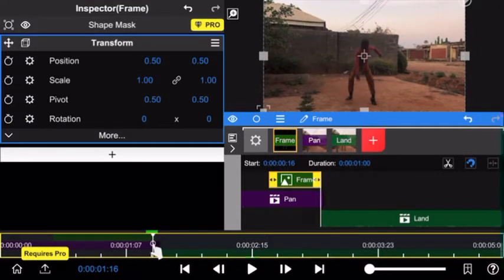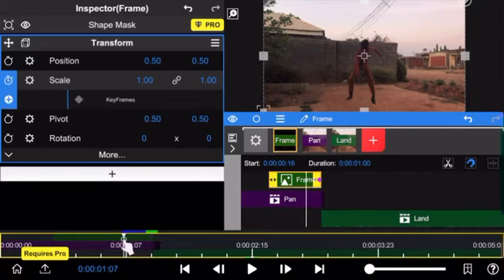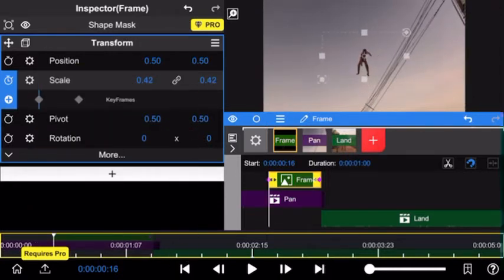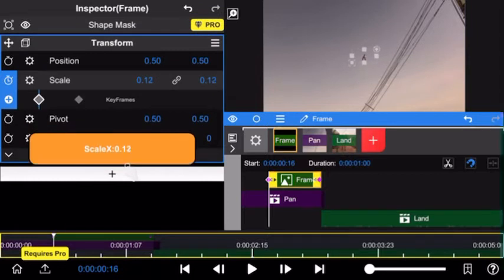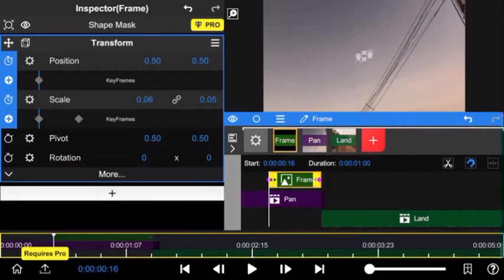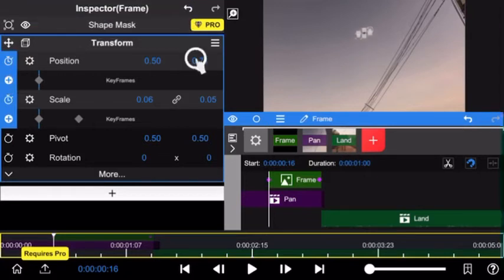But first, turn on the animation for scale and for position, and create them at the same time, just before the panning shot begins to move. And then you definitely have to scale your character down very tiny. Sorry. Okay, then you do the same thing with the position. Maybe move it a little bit up into the sky so that it looks like he's coming from a more distant place than he's actually coming from.